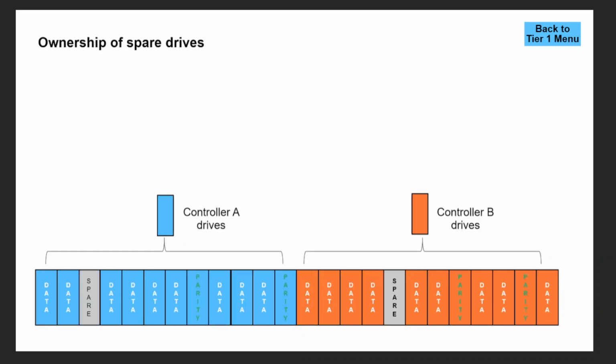To ensure a storage controller always has spare drives to replace failed drives, spare drives are assigned ownership to individual storage controllers. When a data or parity drive fails, the role of the failed drive is assigned to a spare drive, and the data or parity information is reconstructed. When the reconstruction process is completed, the failed drive is then physically removed and replaced with a new drive. New drives have no ownership and are referred to as unowned drives. When the new drive is assigned to controller A, the new drive then becomes a spare drive.